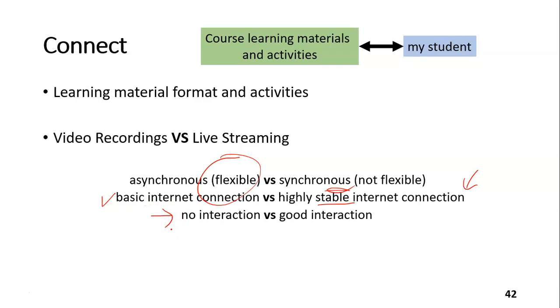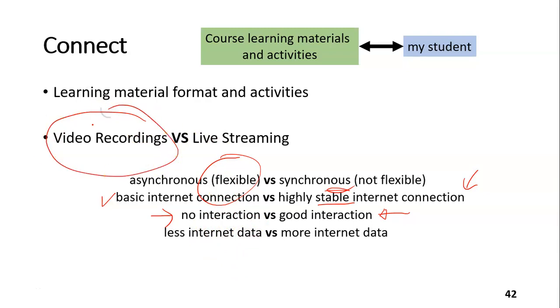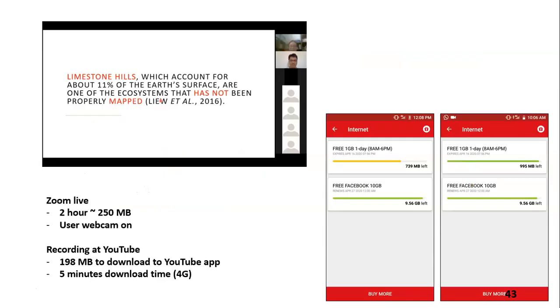And the disadvantage of video recording is that there are no interactions. So we don't know whether the students watched the video. We don't know whether they have questions, or how much they understand. And with online video, somehow we can see the students' faces. But again, if you ask the students to turn on their webcam, it's going to consume a lot of data and make the session very heavy and very demanding for them. Unless we can give a very interesting lecture, the lecture is still lacking good interaction anyway. So based on the internet connection and things like that, I think video recording is still the best option for the time being.